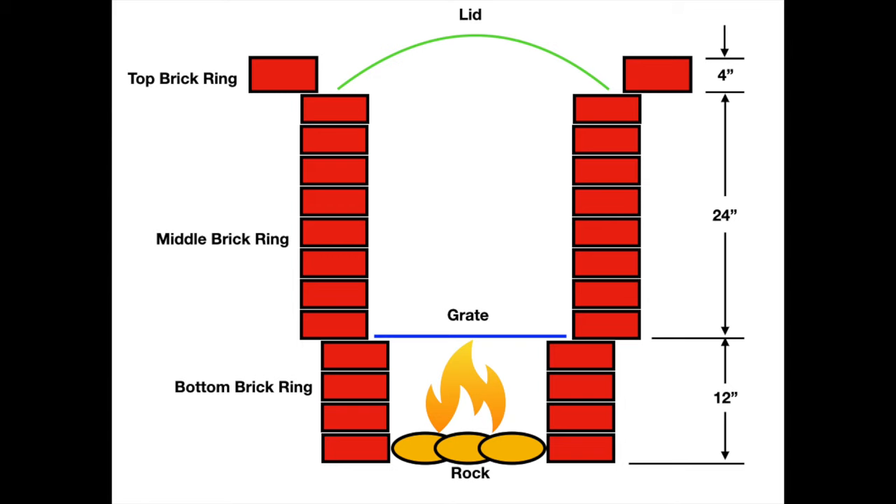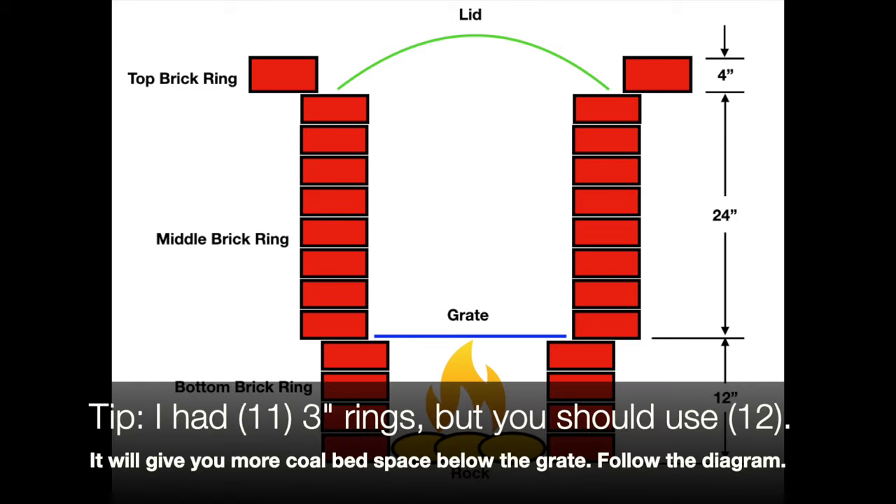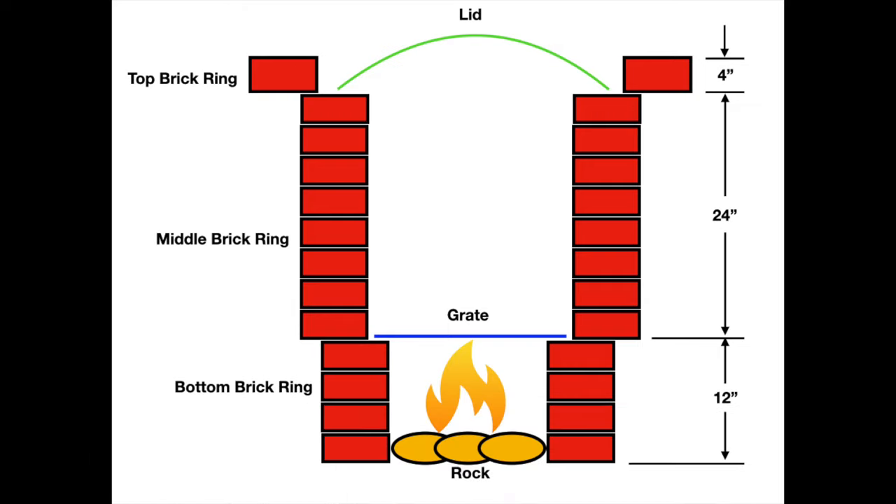Let's take a look at the concept. On top I had a four-inch ring of brick for the top trim, and underneath that eleven stacked rings of three-inch thick brick. Altogether that's about 40 inches of height. If you duplicate what I did, I suggest digging to about 38 inches below ground so that top ring sits slightly above the ground — that keeps stuff from falling in, though you may choose to make it flush to avoid a trip hazard. This is just a guide to give you an idea of what we're going to be doing.